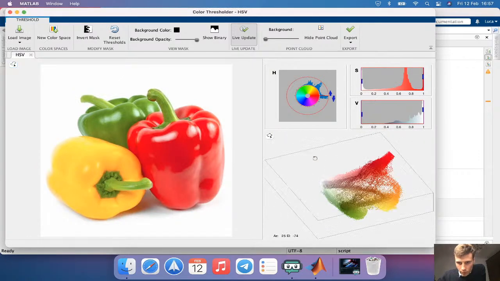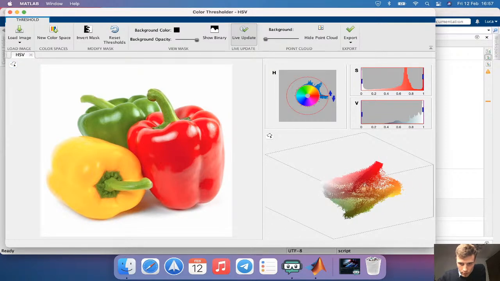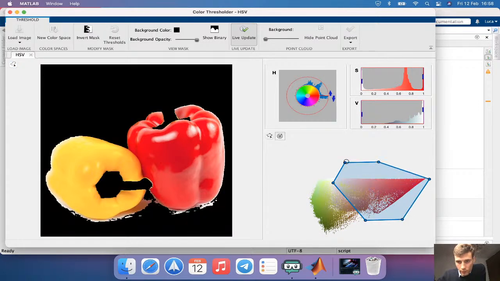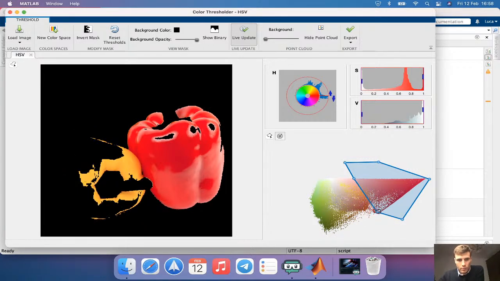Okay, you can rotate this manifold the way you prefer, and I think it is clear. For sure, this graphical method is very effective and fast. Now I'm selecting also the yellow, but you can adjust your polygon and you can play. It's very funny.